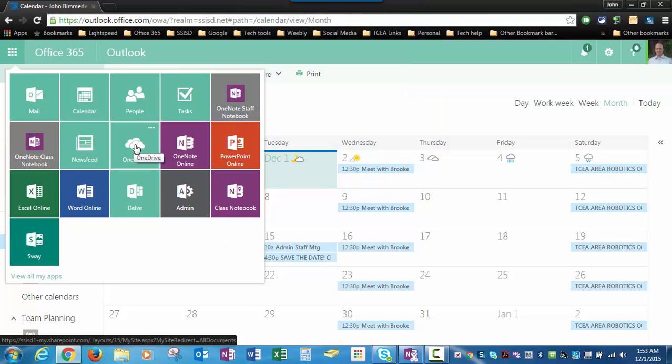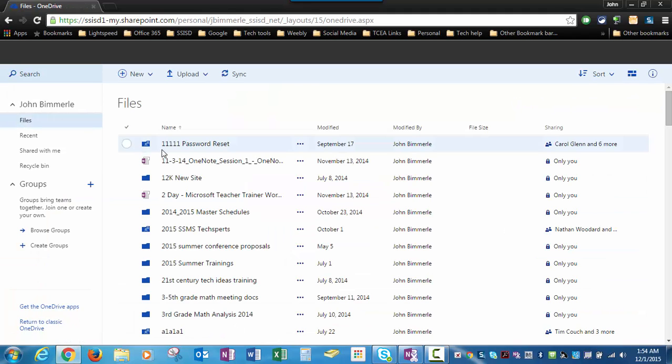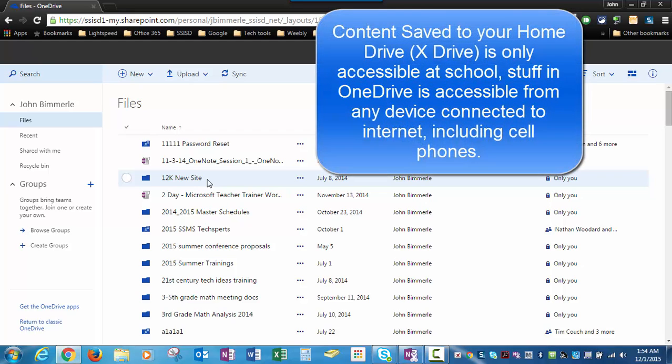Now you can share in OneDrive and you can share documents with students and do the things that you might need to do in a dynamic way to work in your classes and things that we'll be working on with teachers throughout the next several weeks. When you've clicked on OneDrive though, what you have here now is an online cloud storage system. So this is similar to Dropbox if you've used that, or Google Drive. This is a file folder system that lives in the cloud out on the internet, and you can use this to save stuff. You can save up to 1 terabyte of information, which is a ton.